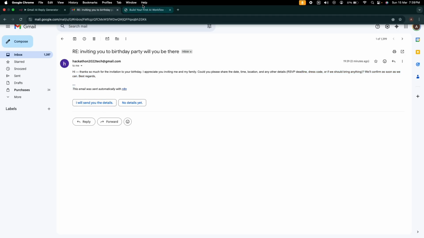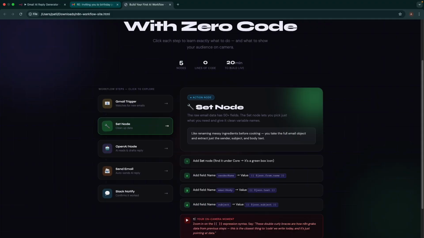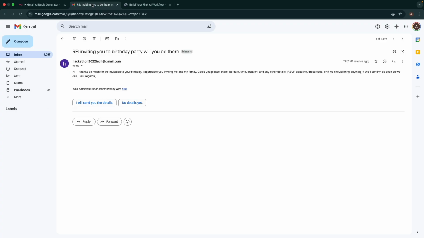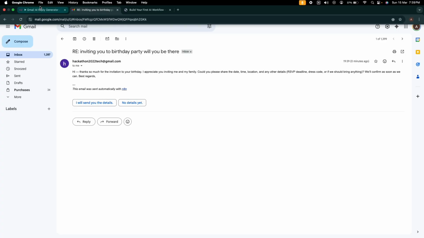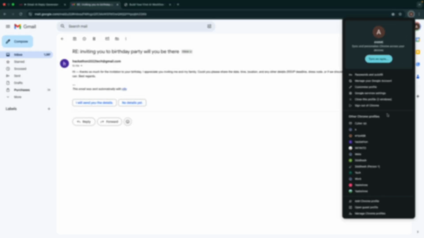So this is the temporary workflow. This will be taking the current mail that is on top that we sent to this account. So let's check. Yeah, and if you go to this account, so automatically reply has been generated to the account from which it is being sent. Yeah, that's good actually.